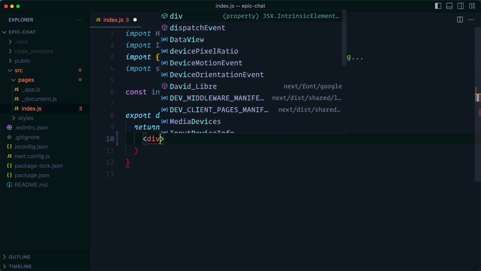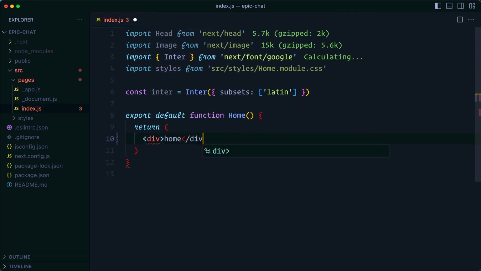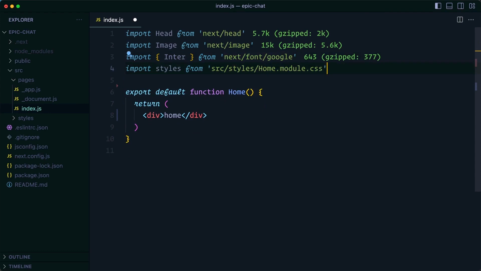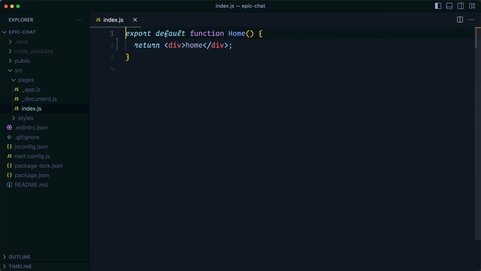And for now, we're just going to replace this with a div with some dummy text. It really doesn't matter what you include. We're also going to remove the font here, the custom font that's coming from nextfont/Google. We're going to add our own custom font later, but in a different place. And we want to remove all of these imports. We don't need any of them right now.